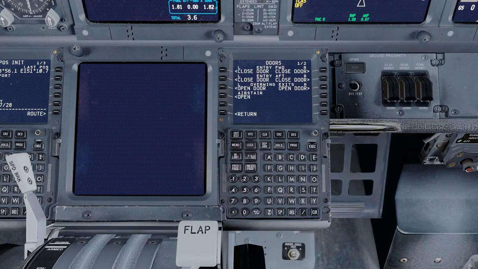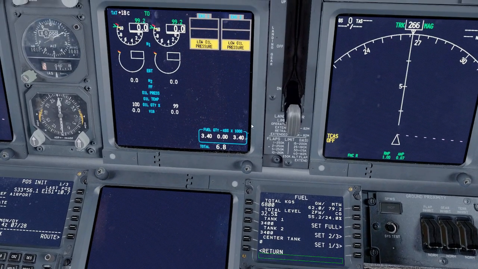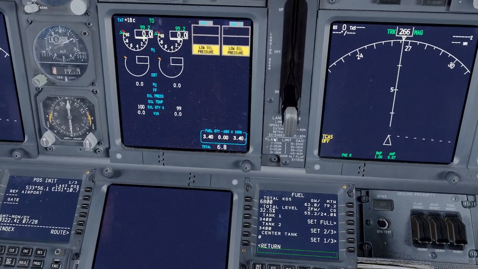Yours may vary from what I've got there anyway, but I'll just show you what happens. First of all, we'll do the fuel, so we're going to enter the data. In the FMC here, in the PMDG, there's a little click spot, which brings up a text box that allows you to use the keyboard on your PC to enter the data. We said 6.8 tonnes of fuel, so 6,800 kilos, and we enter that in the total fuel kilos, and there you can see that has agreed with the fuel totalizer on the aircraft.